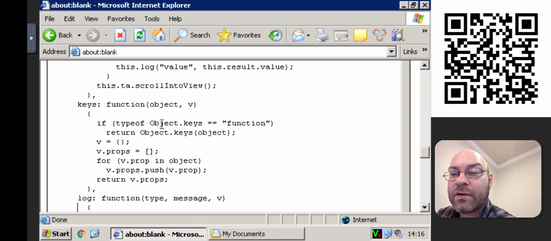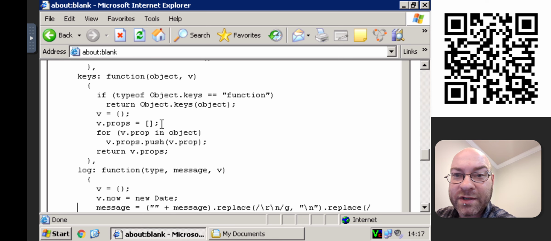That's going to iterate over all of the property names that are found in the object. And what am I doing? Something very simple. All I'm doing is adding them to the array called props. So then we return that array, and that's roughly the same thing as Object.keys would give you. Not quite identical, but pretty close. It's sometimes the best you can do in some situations.